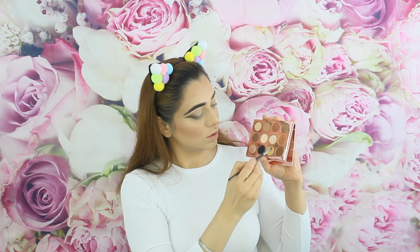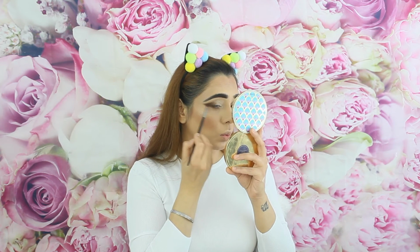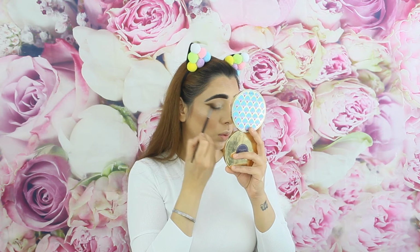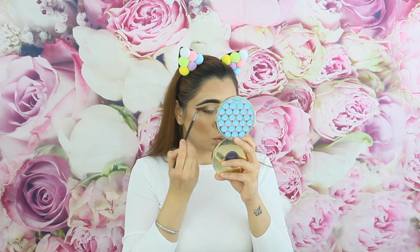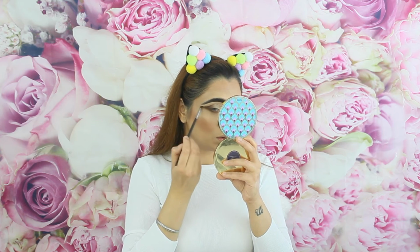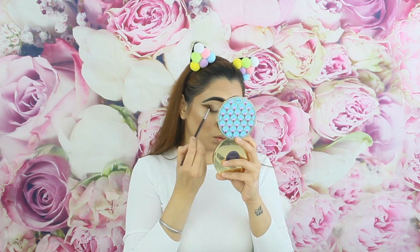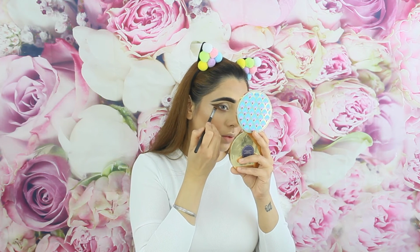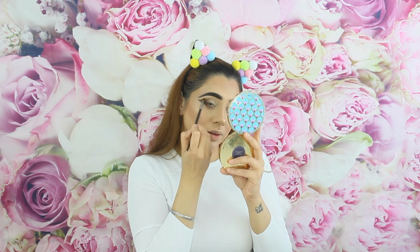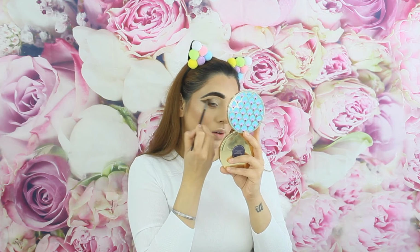Now I'm picking up this eyeshadow palette from ColourPop Cosmetics. This one is called I Think I Love You. You don't have to use the same shadow palette. Any brown eyeshadow will be good to set this up, because I used the brown pencil for this. I picked up the dark brown shade, and I'm just setting the whole wing and blending, using the same color to blend out as well. And I'm applying the same shade on my lower lash line as well.